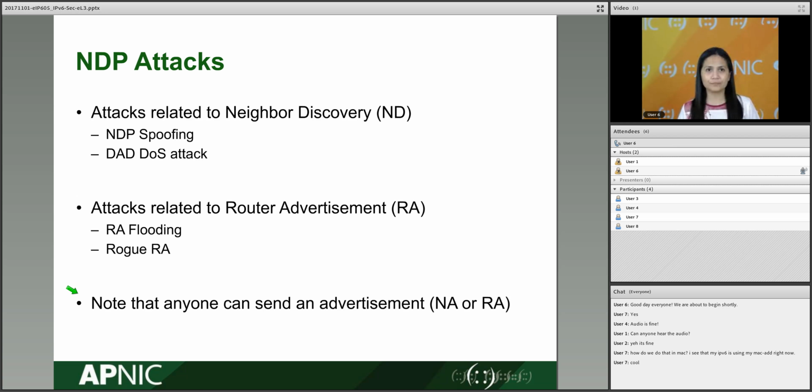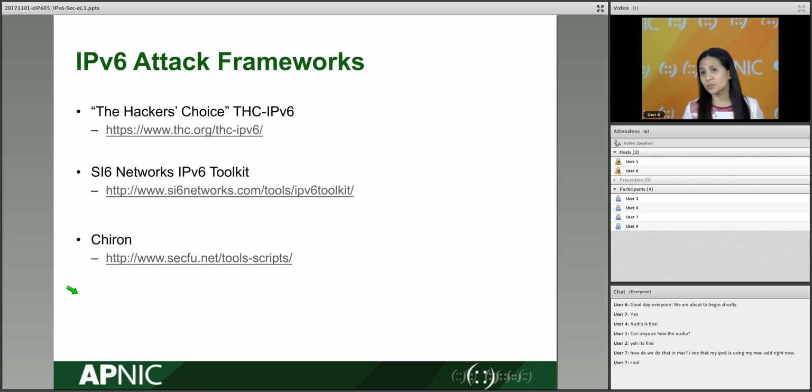Note that if you look at that link that we have there, anyone can send an advertisement. So whether it's a neighbor advertisement or a router advertisement, anyone can send those. If you're a typical Linux machine, it can even act as a router and then send router advertisements, not just neighbor advertisements. Right? So what I'm saying here is if someone just connects to that network, they can easily falsely act as a fake machine or fake router and send false information onto that link. Okay, something again to be aware of.